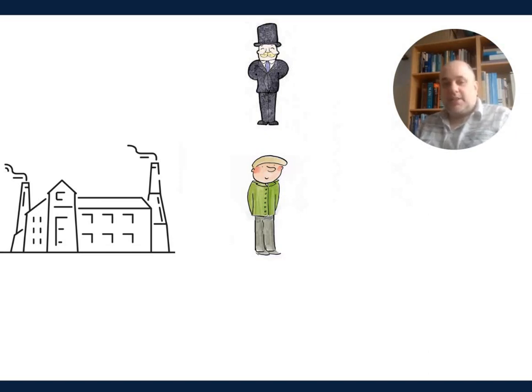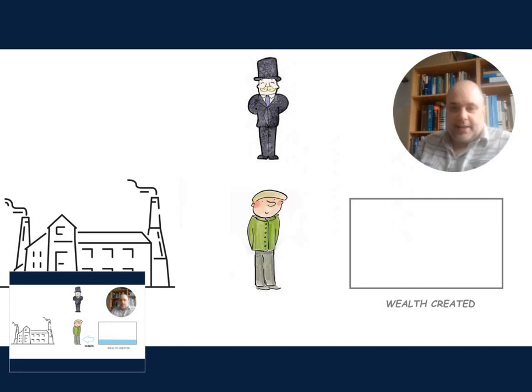According to Marxists, all value is created through labour power. Ultimately, the value of anything is the labour power that goes into producing it. So each worker in the factory each day is producing whatever the factory produces. Let's say it's steam engines, for example, to take a Victorian example. So the worker each day produces a certain amount of value through his or her work. This square here represents the amount of wealth created by that worker in one particular day.